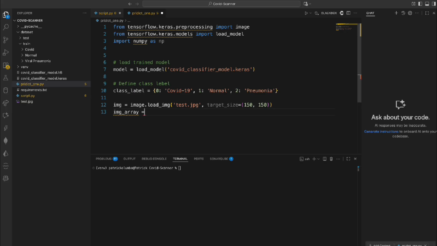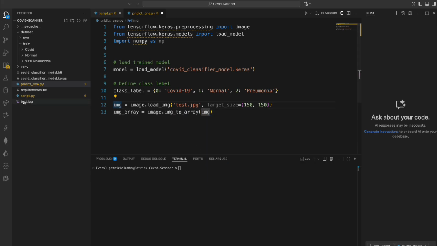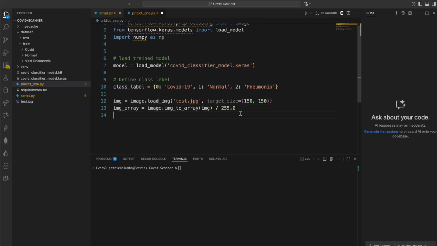We use image right here, and we have another image to array function inside. I'm going to pass in the image I have up here from my file, right? Apart from passing the image, I'm just going to divide that by 255, which I told you already all images have, the pixels and all that.